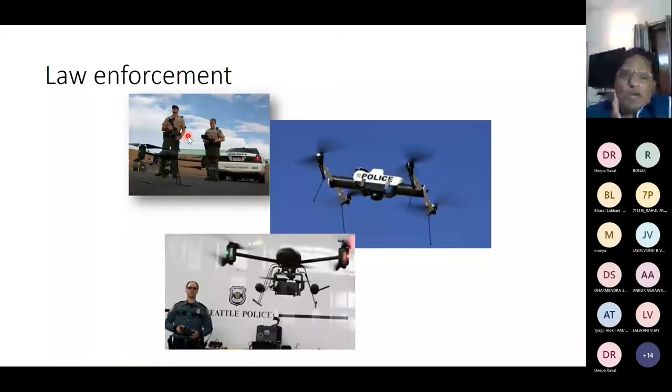Police has identified this as a very important tool for enforcing the law at different places, because it may not be possible at every nook and corner that a policeman is keeping an eye. So this drone keeps moving into the area, and it will issue warnings to the people who are breaking the law. During the COVID time, when there was a complete lockdown, many countries used drone systems to give warnings to the people who were moving out on the road without any purpose.